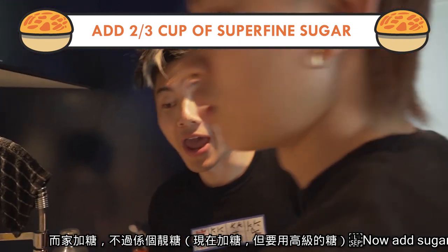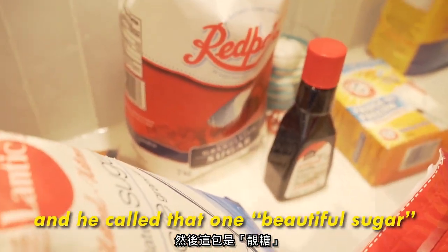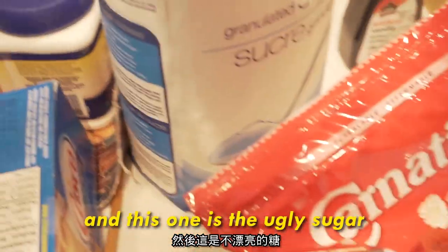Yeah. You actually wanted to use it? Yeah, you try to kill us? Did you try to kill me? But it's a Lang Tong. Sean literally called this one Lang Tong, and they called that one Lang Tong. The beautiful sugar, and this one is the ugly sugar.